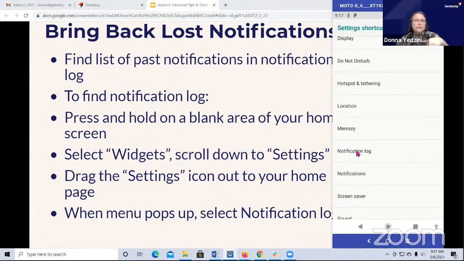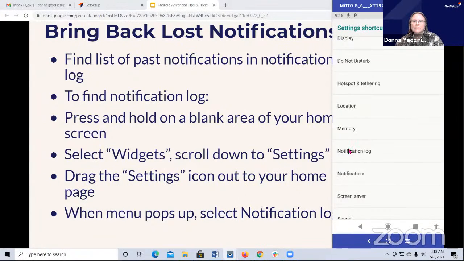When you have your notifications on your phone, when you swipe down from the top, you can see what phone calls you miss. Well, let's say you clear the log. I've done this many times where I've cleared the log, and right when I'm clearing it, I see a notification and it's gone. And then I'm like, uh-oh, I didn't read what that was. So this is what you can do. You can put a notification log on your screen.